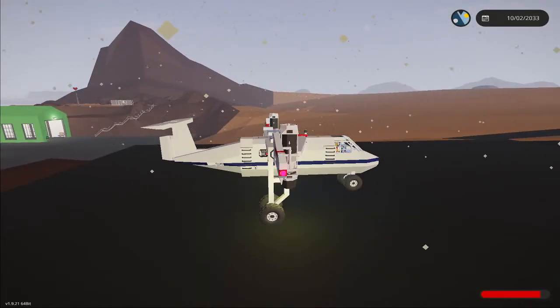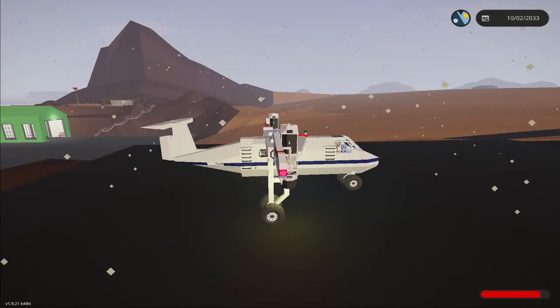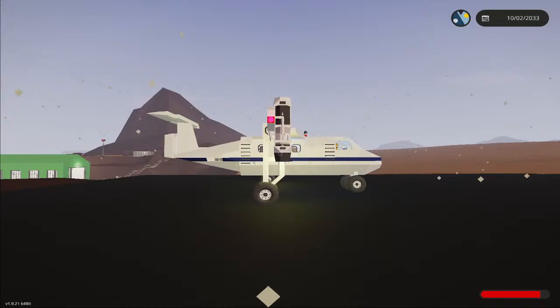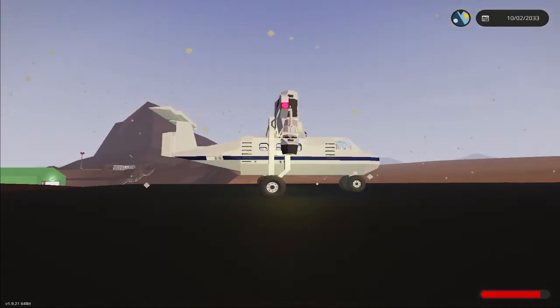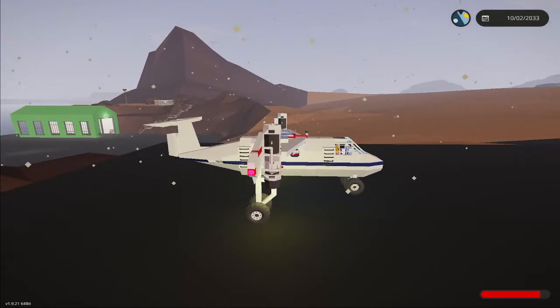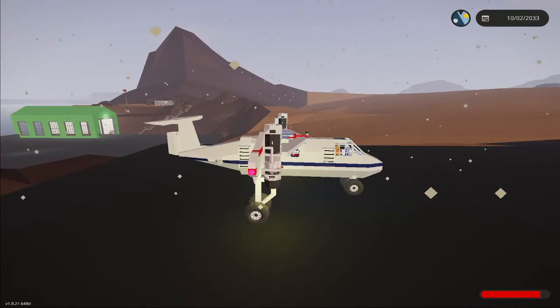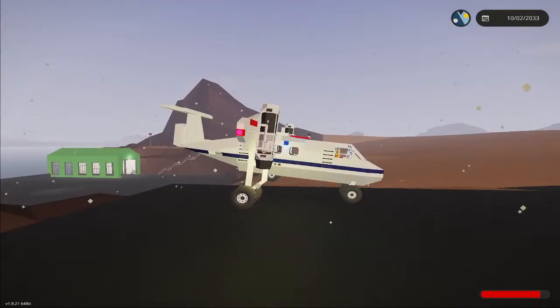And I think we needed just a little bit more weight in the back. We'll see. Yeah, just a little bit of weight in the back.